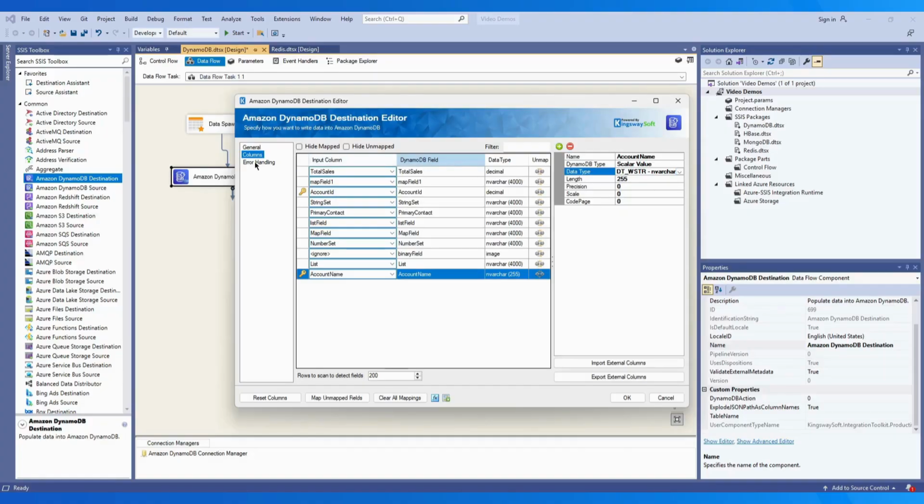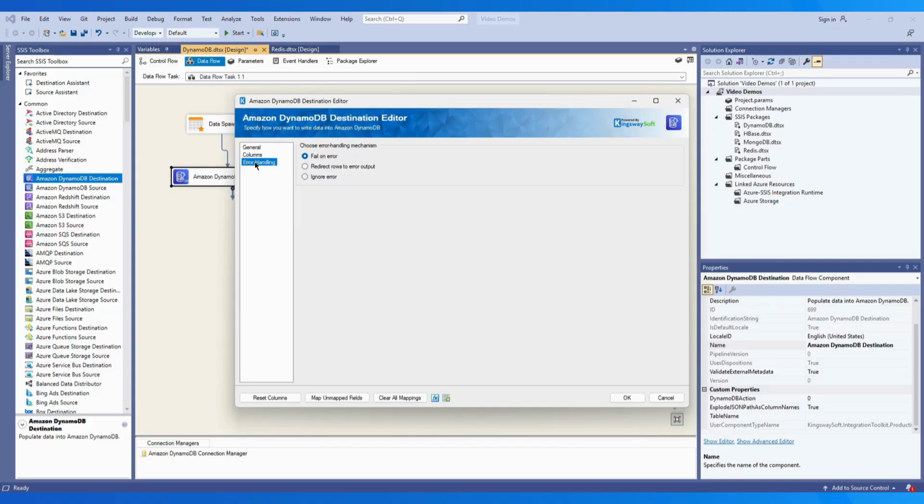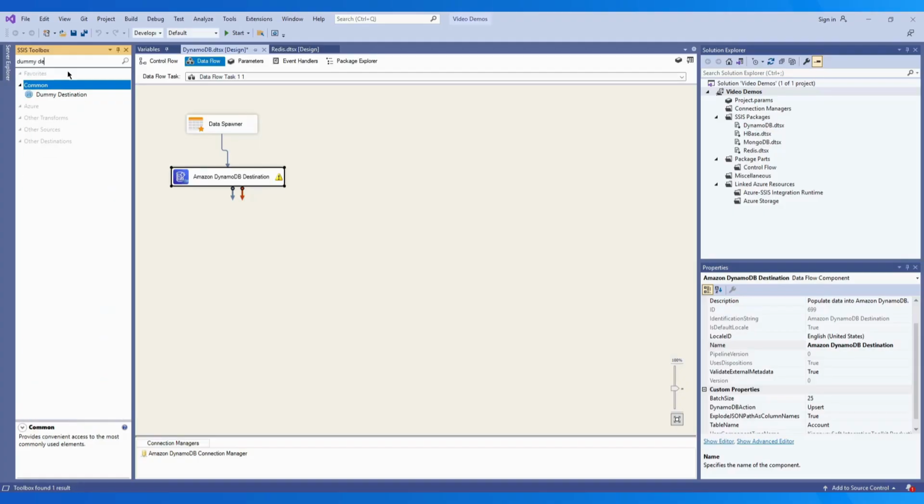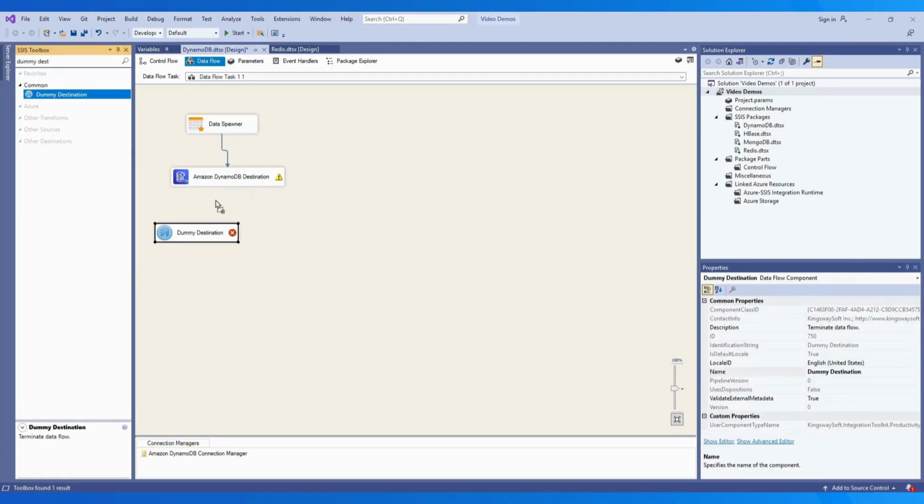If we move to the last page, Error Handling, this is helpful to specify how errors should be handled when they occur. By default, this will be set to fail the execution when an error occurs. Ignore errors can be set to skip the error and continue the operation, generally not recommended. The other option, Redirect Rows to Error Output, can be selected to redirect just the rows that have received an error, and have them flow into a new error output path for inspection and further processing or logging. There are some additional error columns made available. We can show this after we save our component's configuration.